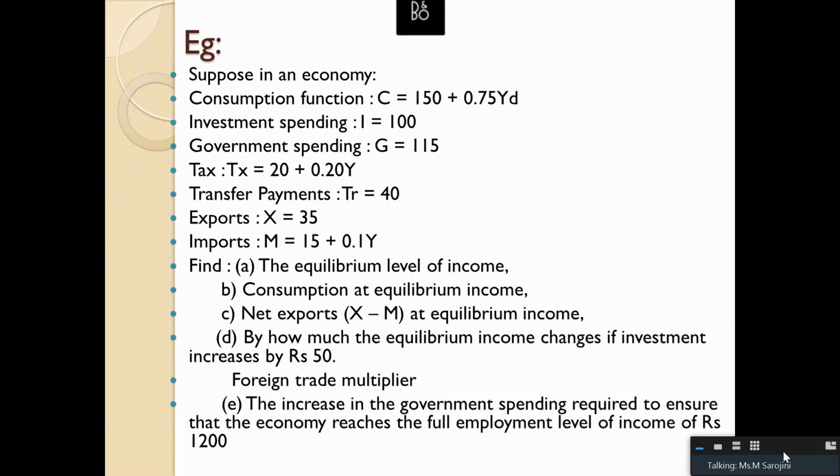Those things we also learned, and also the foreign trade multiplier. We can calculate the trade multipliers for each and every model of the sectors. Here, for this example, I put the e part, but this is the f part. Here you have to use the strategies. Strategies mean that we calculated the multipliers. Using the multipliers, you have to find the answer to this question, right? With this one, we can finish this chapter.